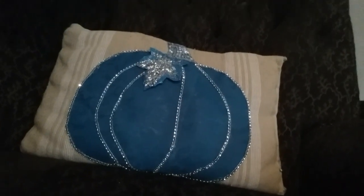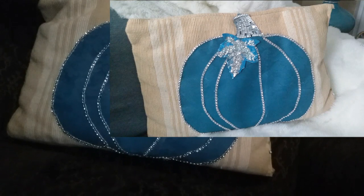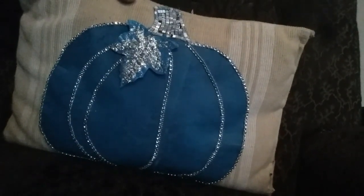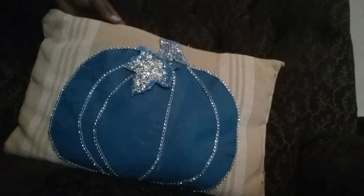All right, y'all, here's the finished product. Hope y'all can see it. That's the stem with the mosaic pieces from the Christmas ornaments. And I just added a little leaf.